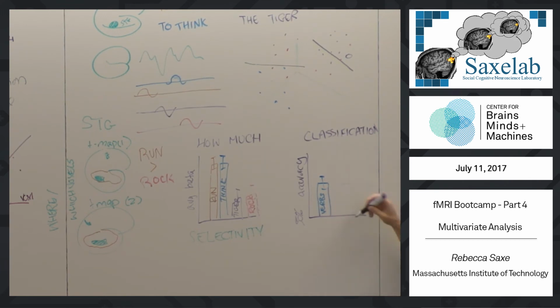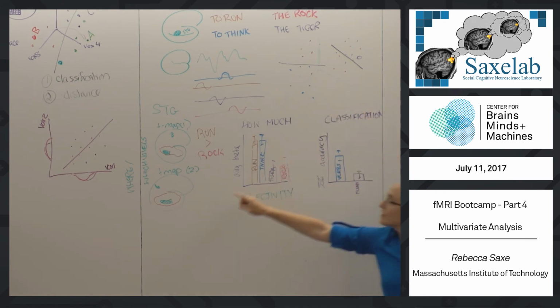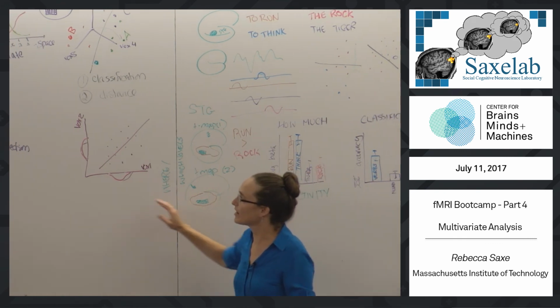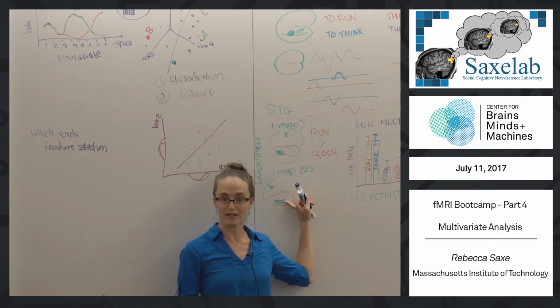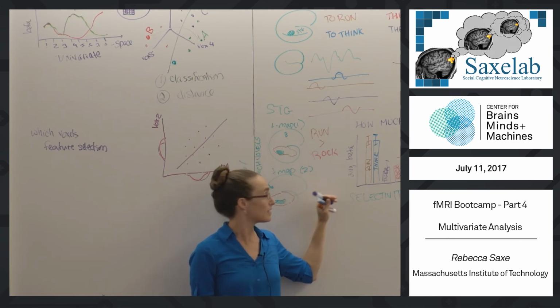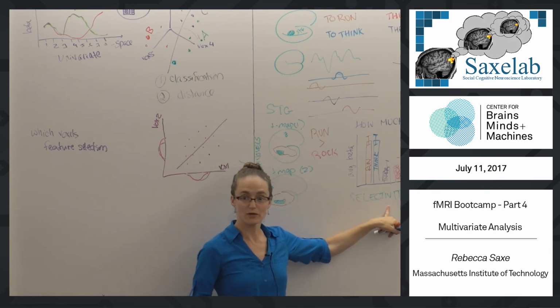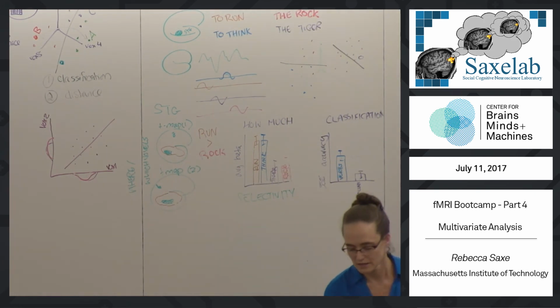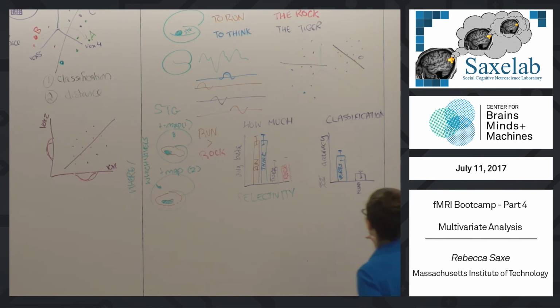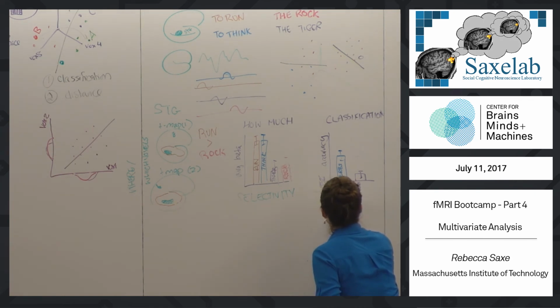For verbs, in this case, we used individual subject functional ROIs to do feature selection, right? So we picked the voxels by this criterion, that they're the ones that show this univariate signal. Then we asked the selectivity question based on univariate analysis, and sometimes called what is their information about, right?